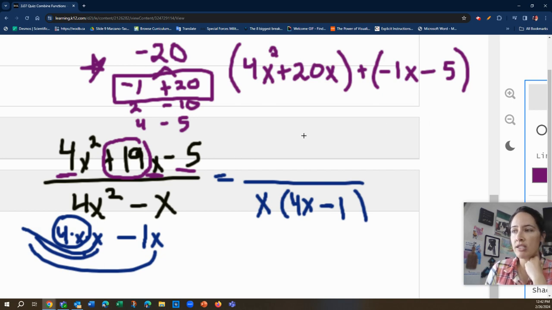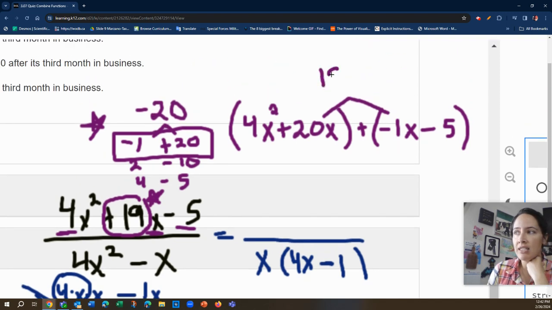All right, so what just happened? This is the key thing that just happened. We just rewrote 4x squared plus 19x minus 5, but we split this 19x into 20x plus negative 1x, or 20x minus x, which gives you that 19x. It's an equivalent expression, so we can factor by grouping. We purposely did this. Now we look for exactly what we did on the bottom, common factors to factor them out.